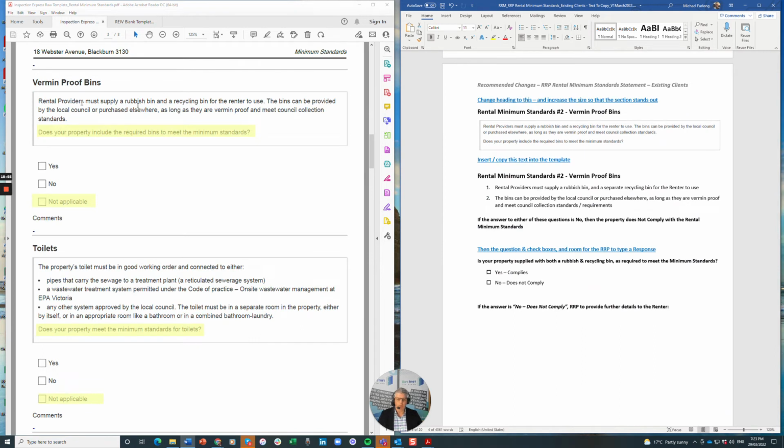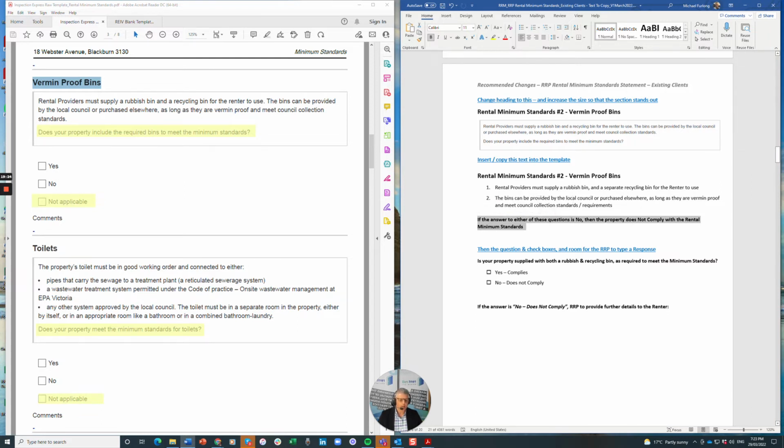Vermin-proof bins. Okay, so this is just a copy of the others. Insert the text from here, and then we've got the checkbox. So rental minimum standards, that would be there. You're putting that heading. Then you've got 1 and 2 here. Move the question out. If the answer to either of these questions is no, then the property does not comply with rental minimum standards, that sits inside of the box.